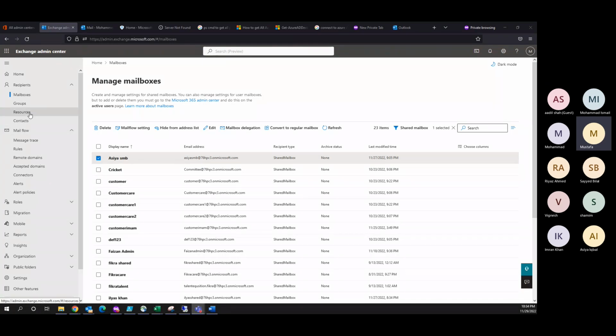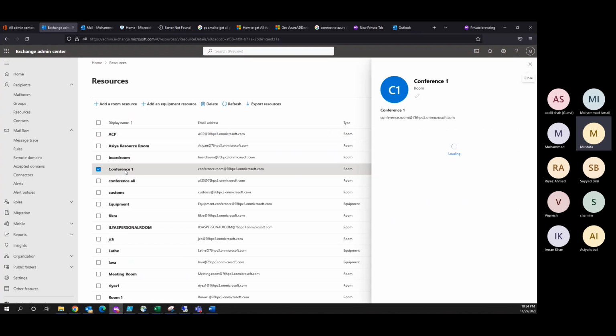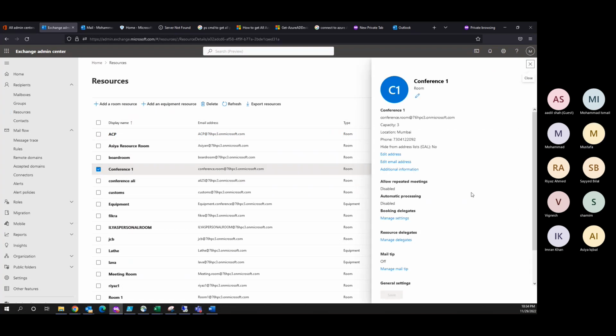Similarly, if you go to the resources, I can see most of them have created a resource mailbox as well. The difference between the resource mailbox and shared mailbox: if I go to conference room, this is one of the resource mailboxes.